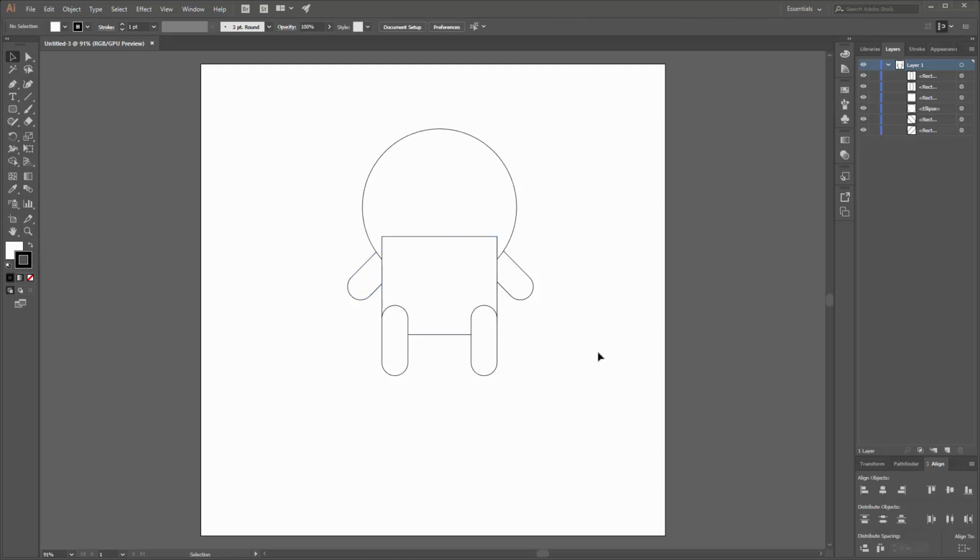So I just did control bracket. Control shift bracket, I'll do that to this one. Control shift bracket immediately sends it to the back. So I'll just do that. Control shift left bracket, send them all to the back. And you could select them all and do it at once also.